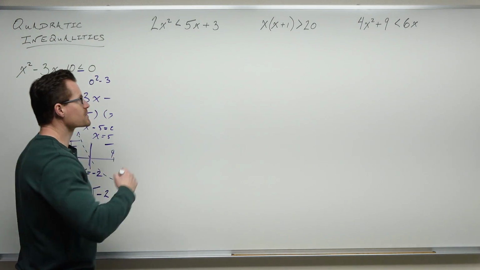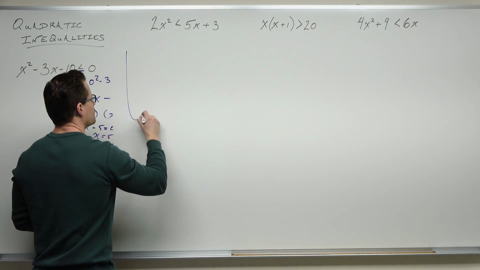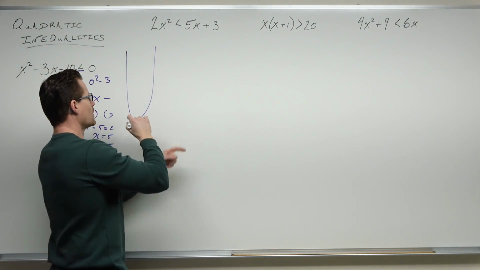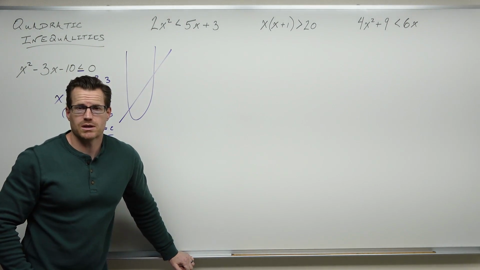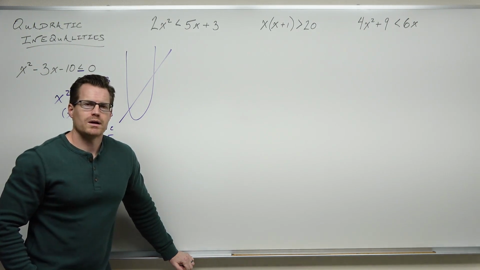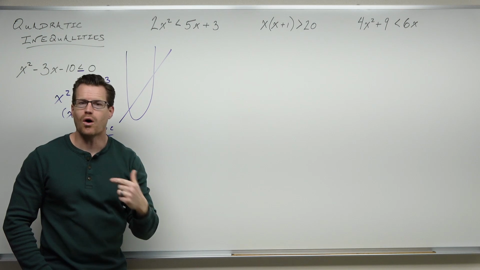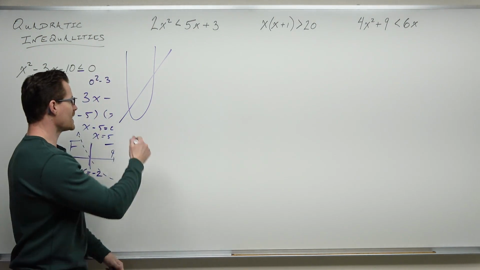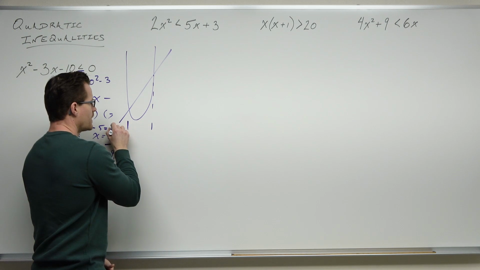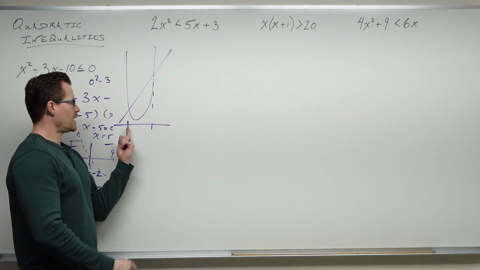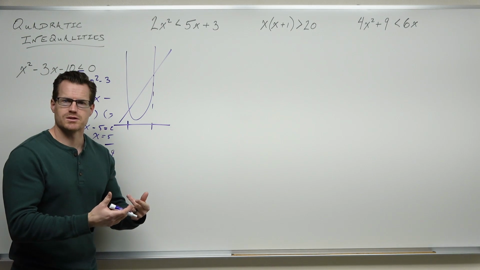Here's what this asks. It says, given your parabola and given your line, and let's suppose they cross, which they do, where is your parabola below the line? That's all this stuff is talking about. You can look at it. Here's going to be an x value. Here's going to be an x value. Where's our parabola below the line between these two? That's where it is.